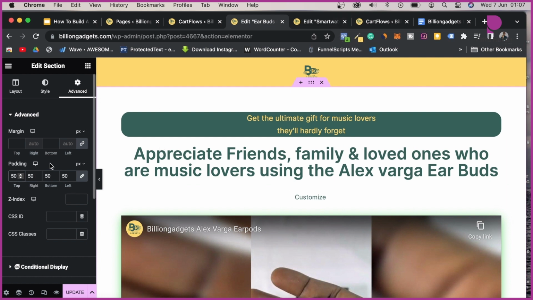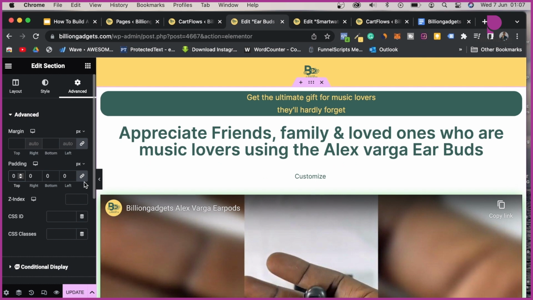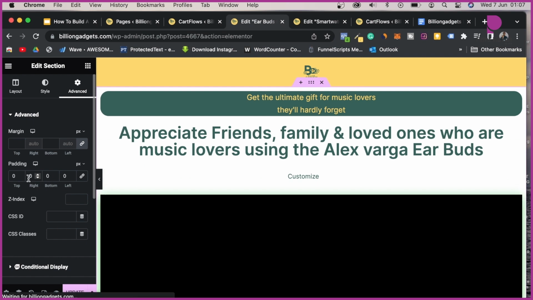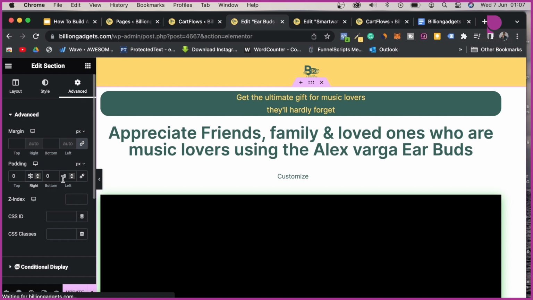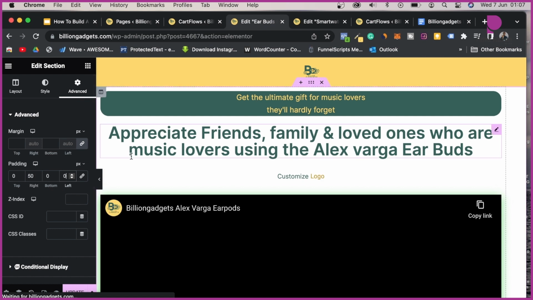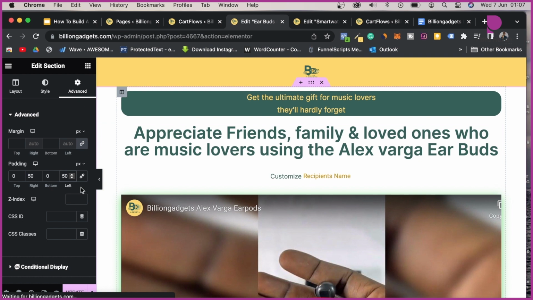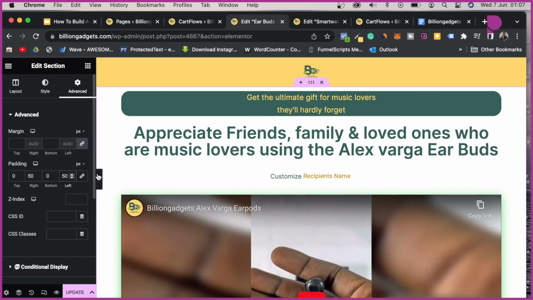And as you can see, it's already reducing everything. But from the top, you don't want to add any padding, so you have to remove this linking values together. Towards the right, let's have it at 50 padding, and towards the left we'll also have it at 50 padding as well.